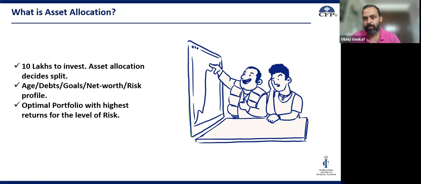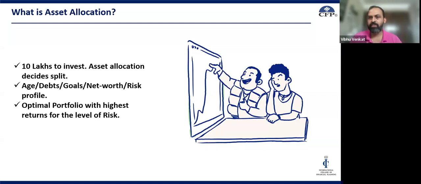Like the amount of time available for your goals, and what is the size of your goal, because you have to define the size of your goal in terms of: I need 20 lakhs for this, I need 50 lakhs for this, I need 40 lakhs for that. Like that, you have to define the time. See, I need 40 lakhs for the higher education of my son in the next 12 years.